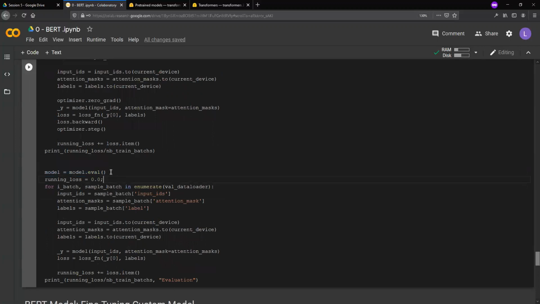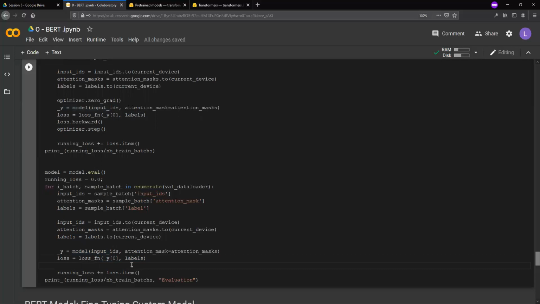After training, we want to evaluate the model, so we change the mode of the model to eval, so that will freeze the weights. We run the model, which again, similar to the training portion, we get our inputs, push them to the GPU, generate our predictions, and calculate our loss.